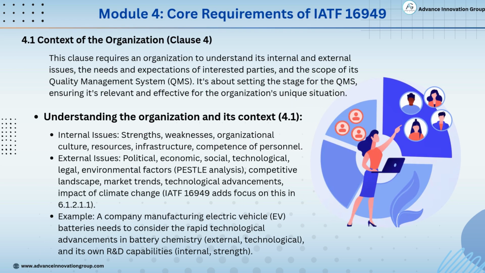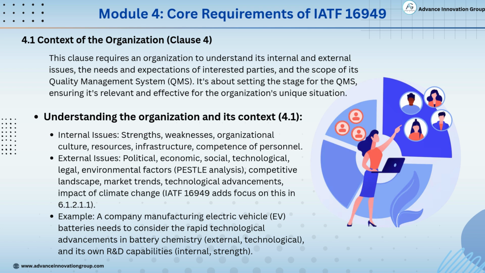Let's begin with Clause 4.1, context of the organization, which sets the foundation for implementing a relevant and effective quality management system, QMS. This clause asks us to take a step back and understand the big picture both internally and externally. Internally, we look at the organization's strengths, weaknesses, infrastructure, resources, culture, and staff competence. Externally, we consider the broader environment: political, economic, technological, social, legal, and environmental trends. This is often analyzed using the PESTLE framework.